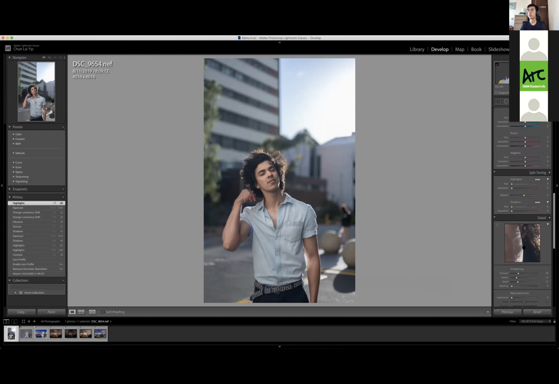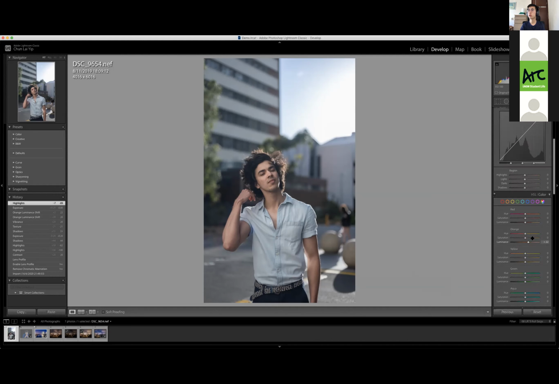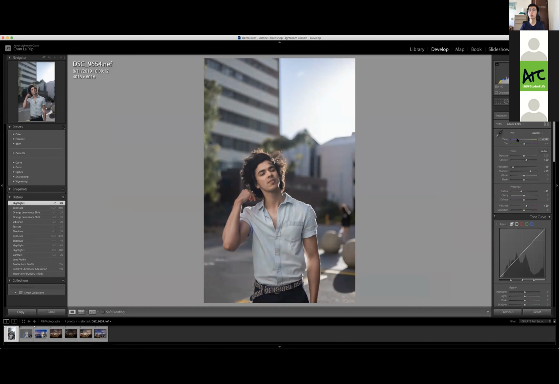And then we also have the white balance to adjust. For this photo, I want to make it a bit warm. This time we can make use of the white balance to create the tone of the photo.